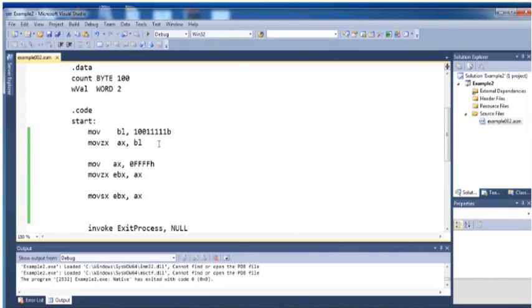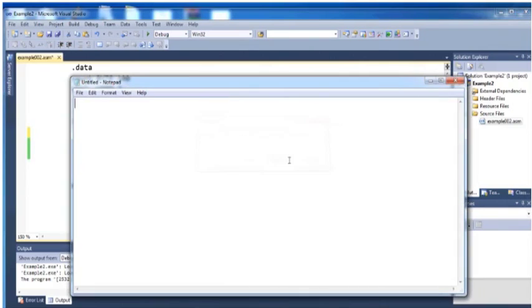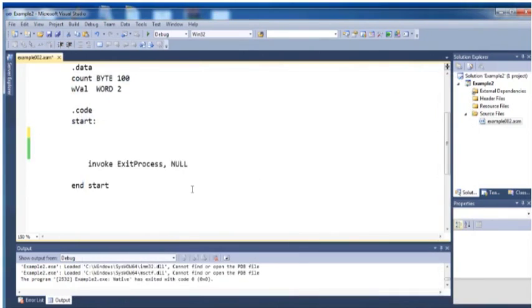Now these were the examples of move, sign extension, and zero extension. Now we are going to start with the exchange instruction. What is inside the exchange instruction? So I will just comment all these out and move them to the old memory, because we have finished this section of instructions. So I will just skip them. I just saved this one, and we are going to perform the exchange.